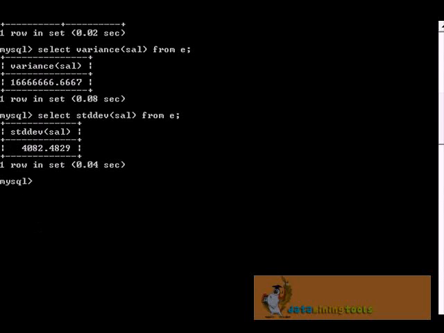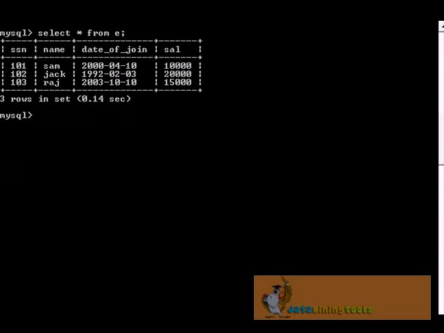Let's understand views now. Views are virtual tables defined in terms of other base tables. In order to understand views, let's again use the employee table. In this table, if we want to only select the columns SSN and name, we can create a view using the syntax for create view. Create view, view name, let's set it as view employee, as select SSN and name from employee table.